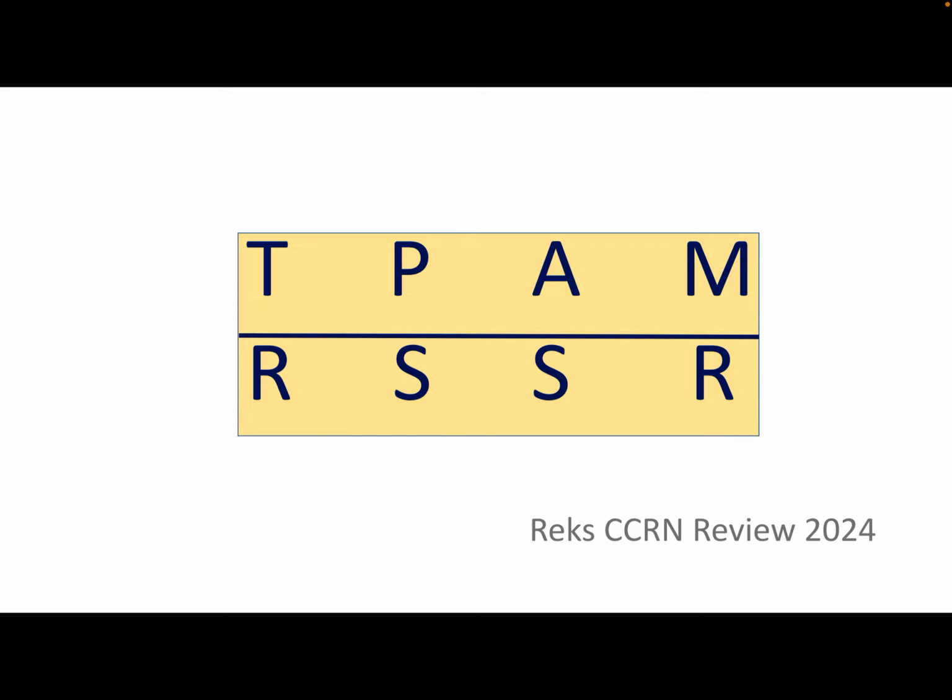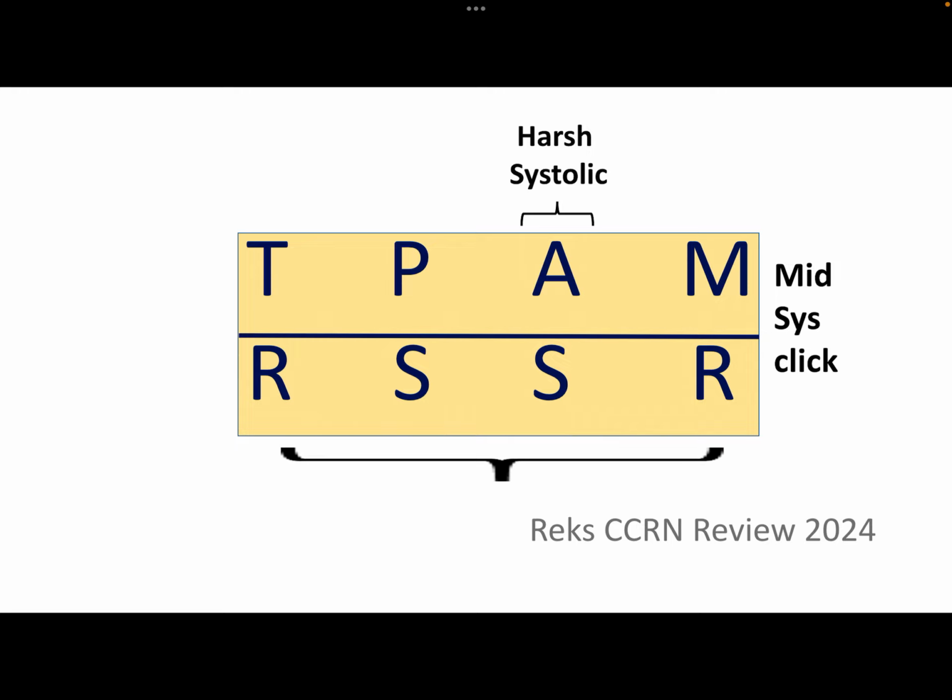So what does this mean? Is this a diastolic or systolic murmur? So this represents the systolic murmur because S is in the middle. It's a small trick to remember. Remember that mitral regurgitation causes mid-systolic click, and aortic stenosis causes harsh systolic voice. What about tricuspid regurgitation and mitral regurgitation? It's all throughout the systole. So it's known as the pan-systolic murmur.